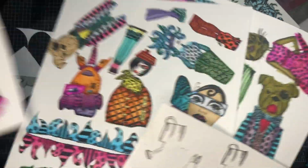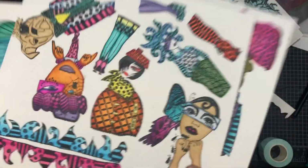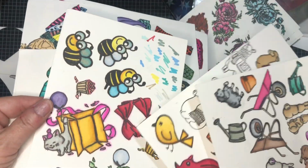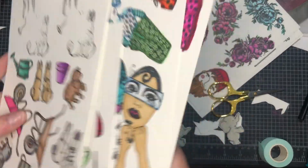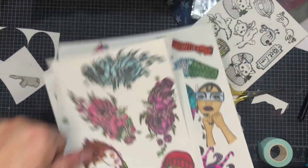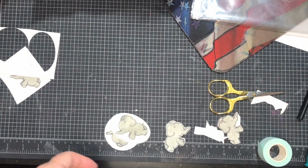Like I said, I like to sit here. I like to stamp a whole bunch of them. And then I'll sit in front of the TV downstairs, watch the Phillies game. Go Phillies, woohoo! And color while the game's on. And then I could just come up here. And usually I do my brother's scan and cut. But there are other ways to do it.